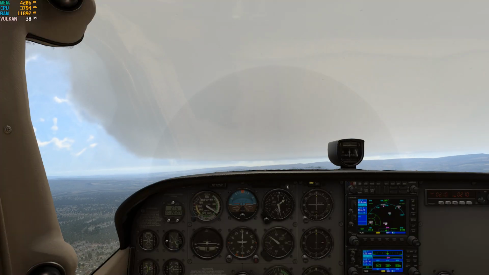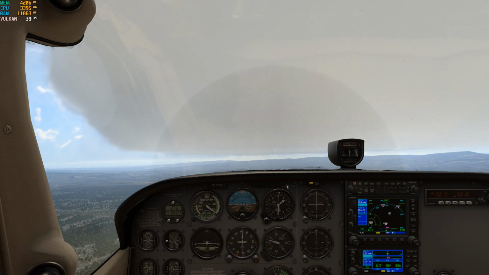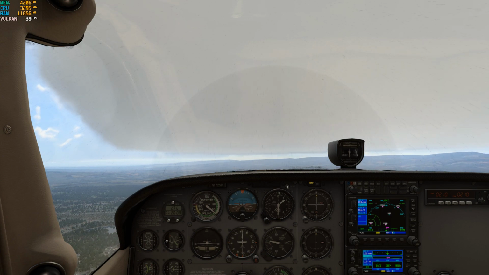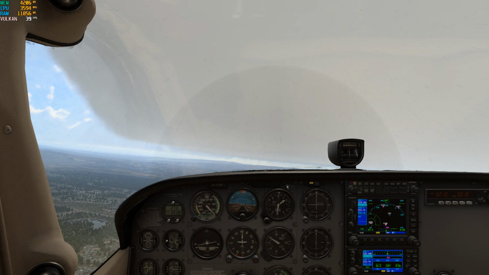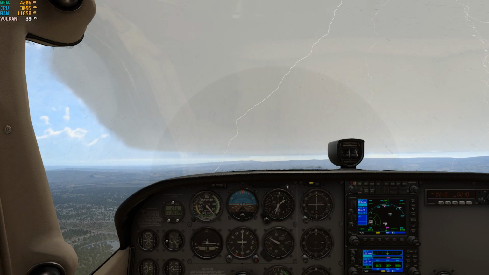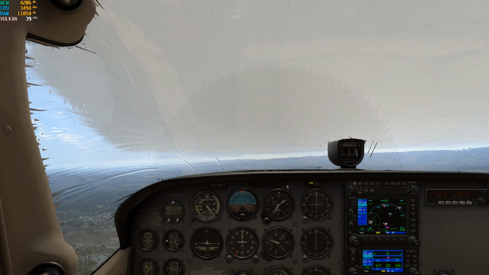Just get back in the cockpit, just make sure we can trim out there. That's not an issue at all. It's a different flight model. There we go. We've got some rain coming in now. Let's try and get this on our front window there. Oh, there we are. Isn't that a lovely effect?